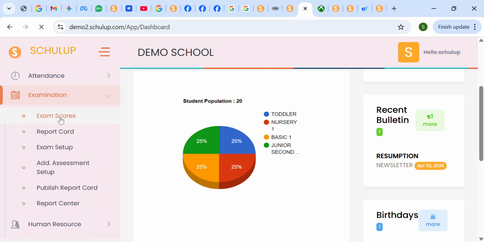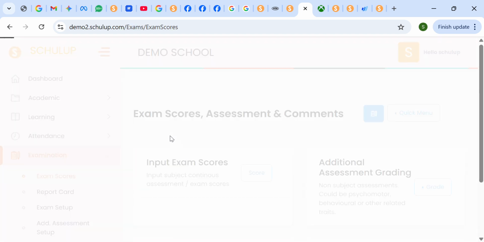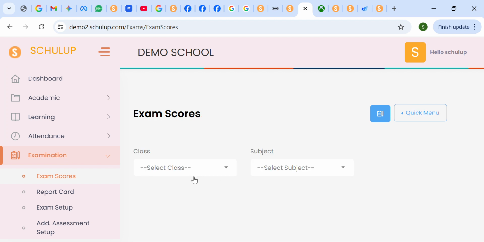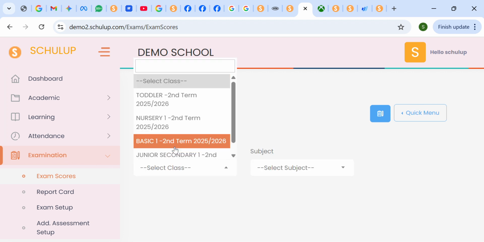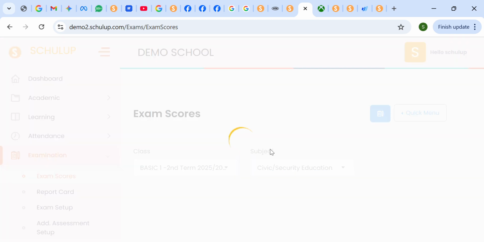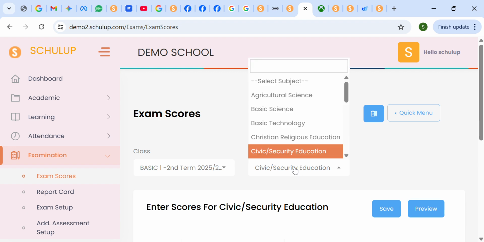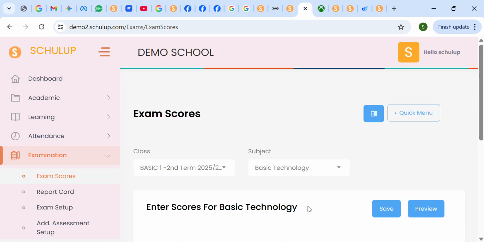So let me just show you how easy the application is, because it is very user friendly. So in terms of recording scores and generating report card, the system is quite simple. Once the teachers have access to examination, once they click on that, they will select input score and select their class, then select the subject they want to start with, and then they can now key in the scores. Once they're done with the subject, they can pick the next subject and continue with keying in their scores. The moment they are done with all the subjects, the result is like 90% ready.